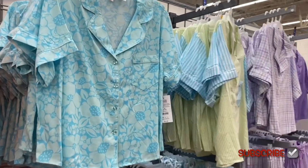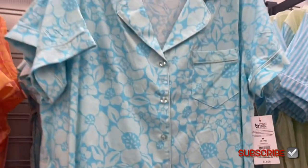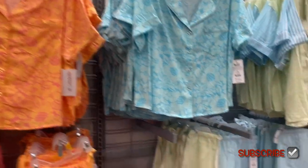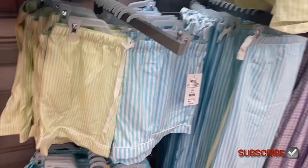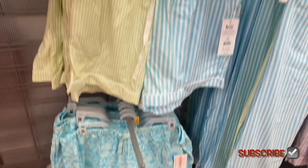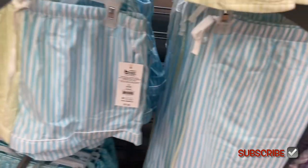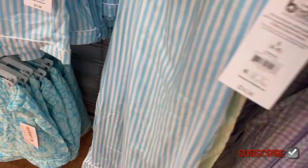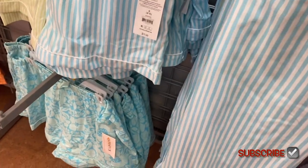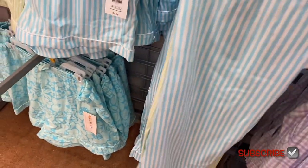Next to it they have even more options. This one is kind of like the orange one but it's green teal instead, also $14.98. The shorts for that one have flowers and rolled hems — the pants appear to be out of stock. This one has a matching top with two-tone stripes on both sides and is $11.98, whereas the pants are $14.98.